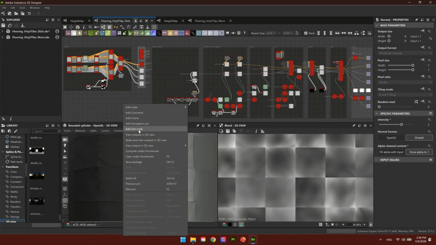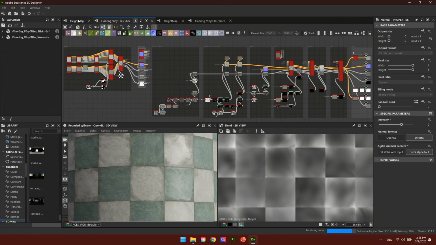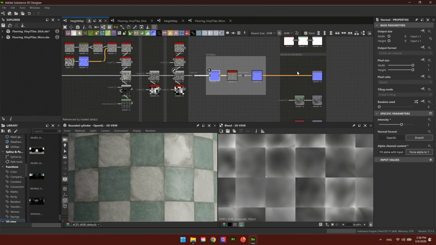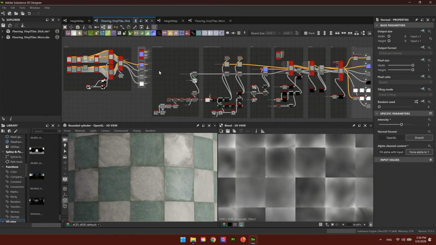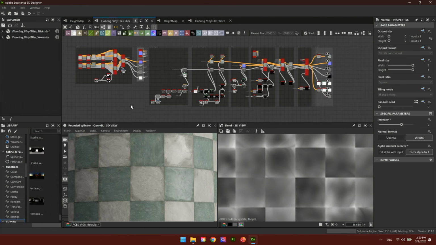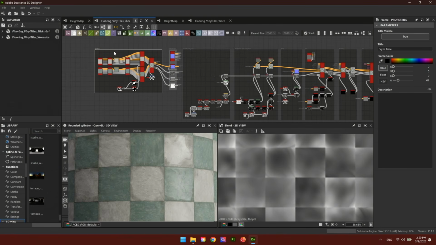So here let's jump on the layering. At the end of the previous graph, I expose a normal, a basic roughness, ID map, and a custom grunge. So here we are going to focus on the layering again. Here you have what I usually call the macro dispatch. It's really where you are just creating the rough stack of your surface from a bank or anything.